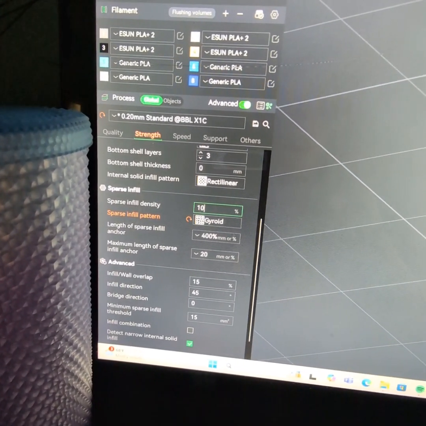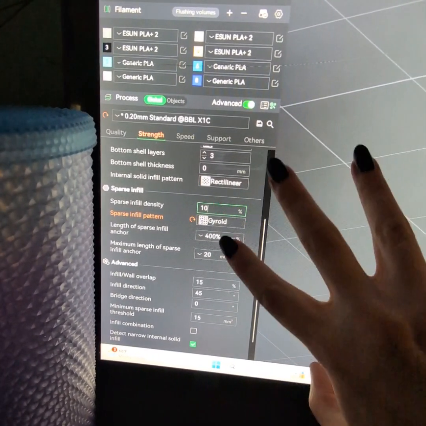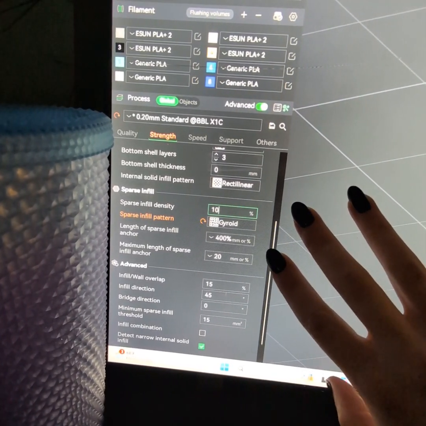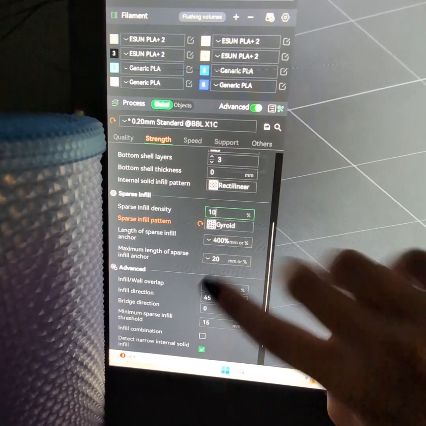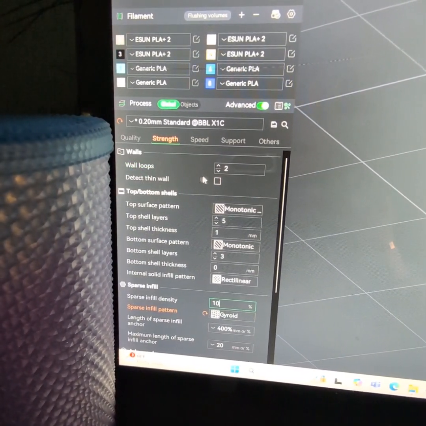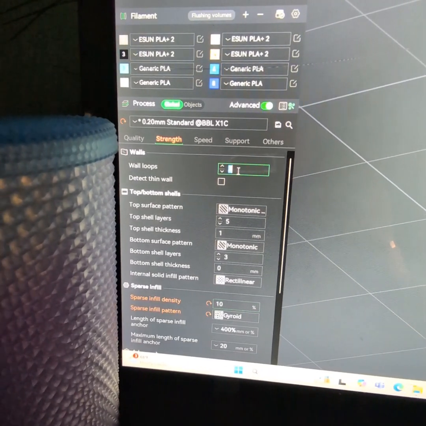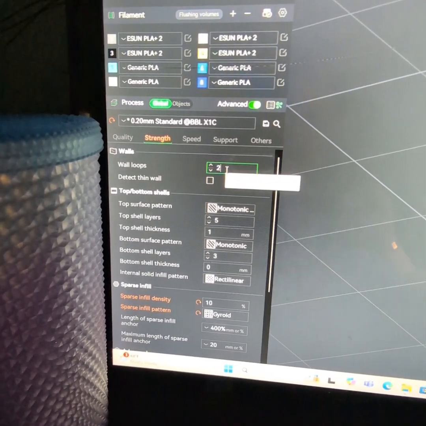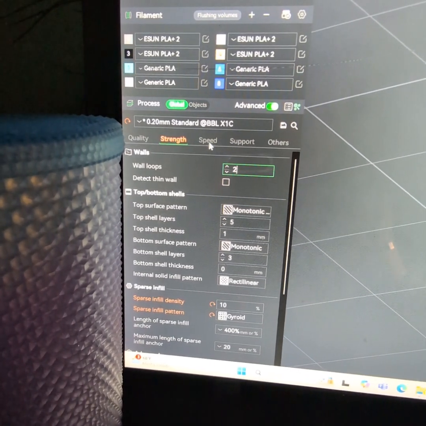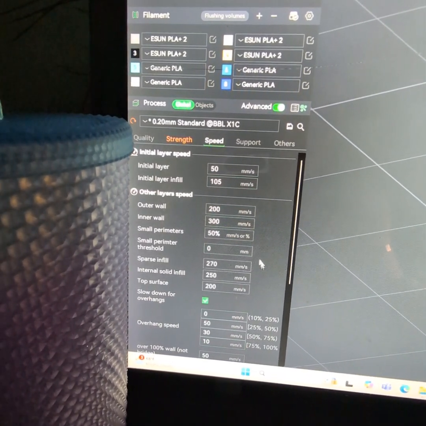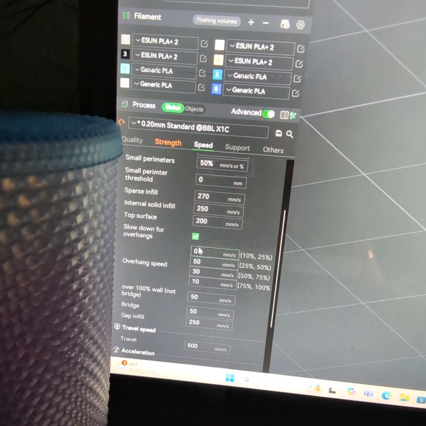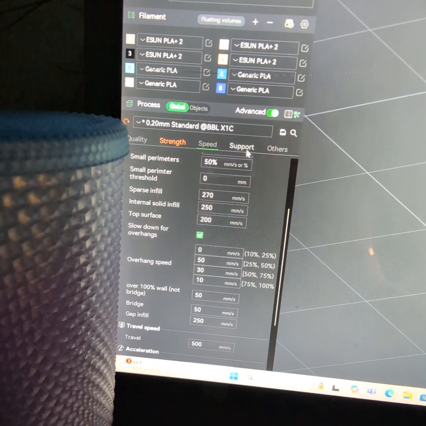And then I also like to change my percentage to 5 to 10% just to make it a little more cost effective with how much filament I'm using, and also a little bit faster since a lot of stuff I'm test printing. And then over here to wall loops, standard is 2. I keep that at 2. My husband prefers 3 walls for extra strength because the walls are where you're going to get most of your strength. For me personally, I don't touch any of the speeds. If you're having issues with overhangs, make sure you have this little box checked, but standard it comes checked.